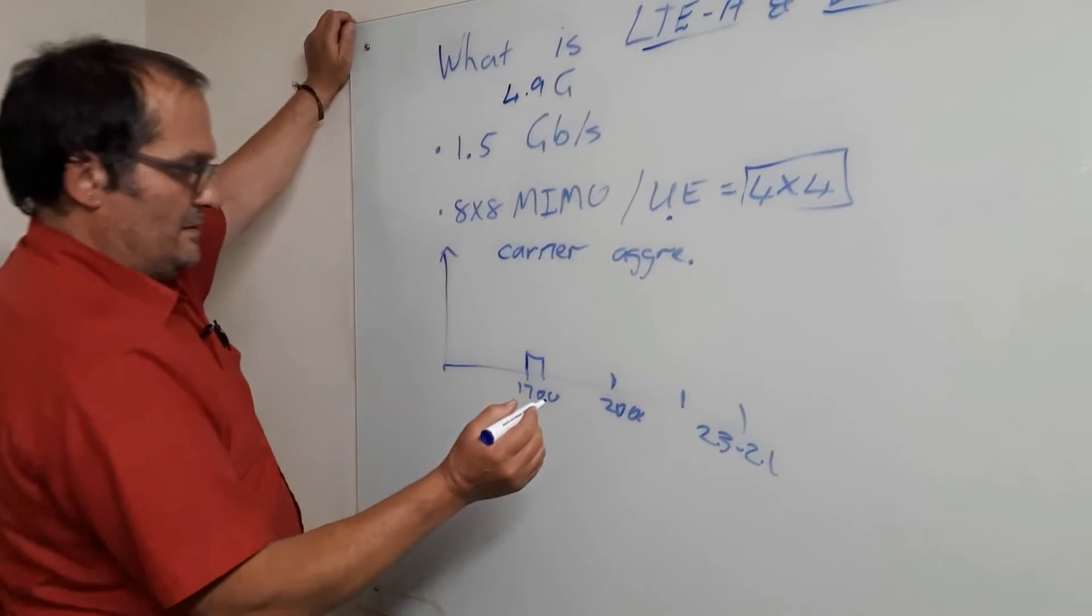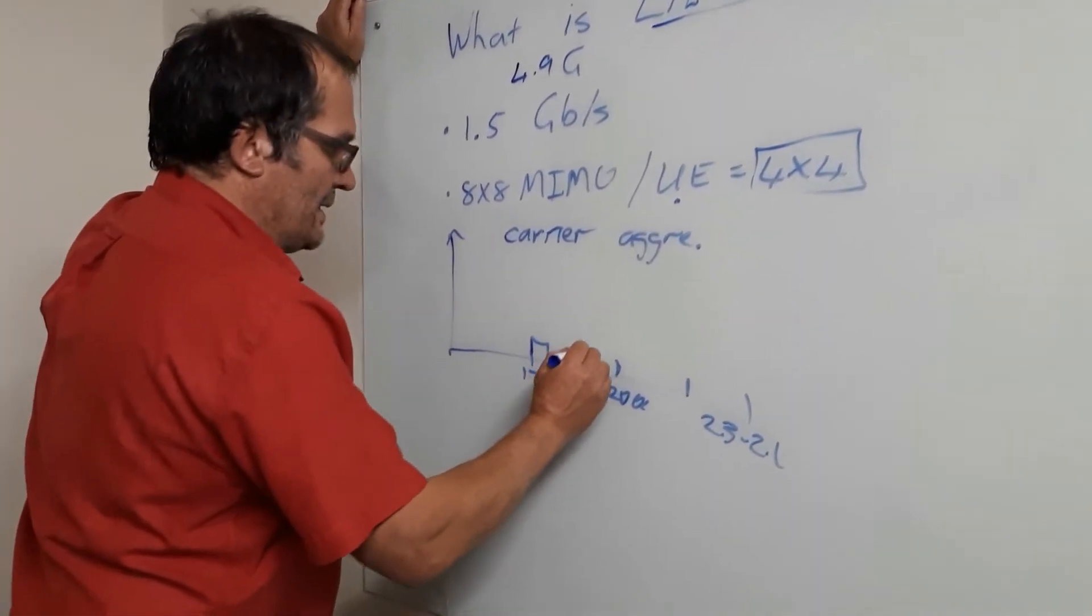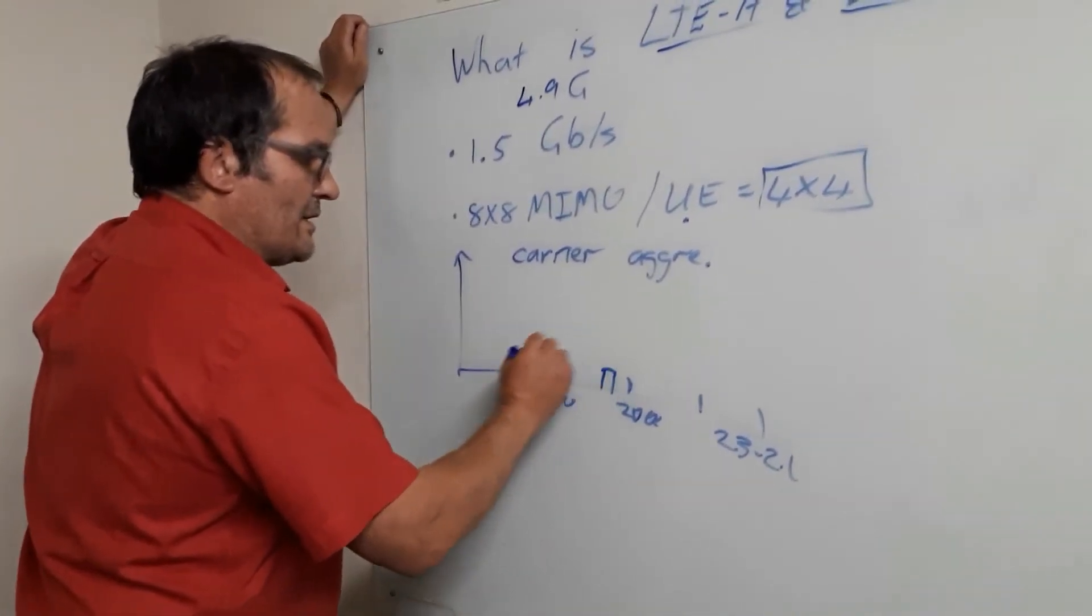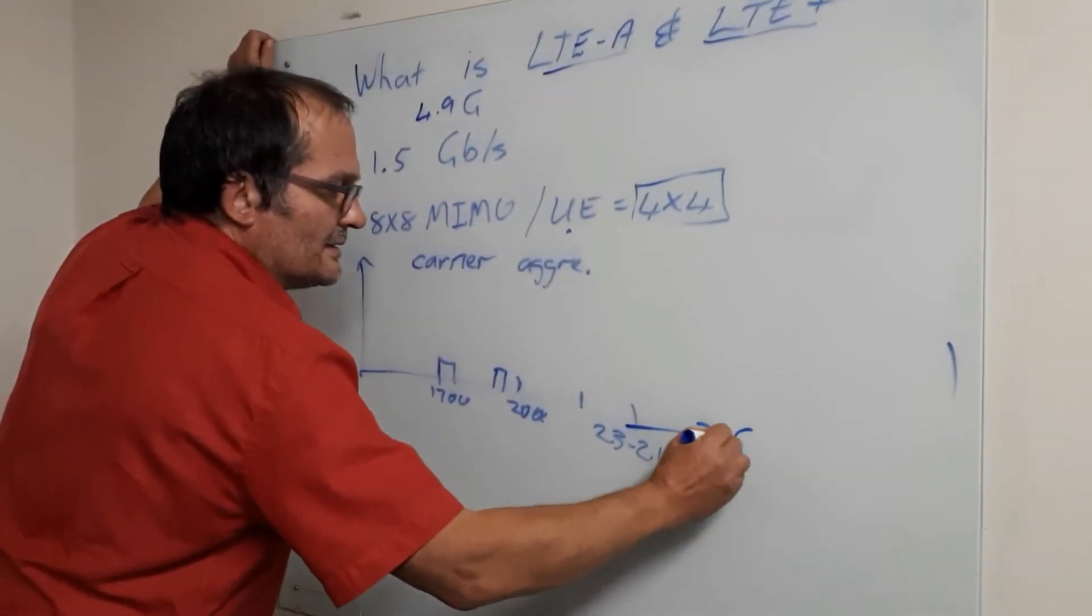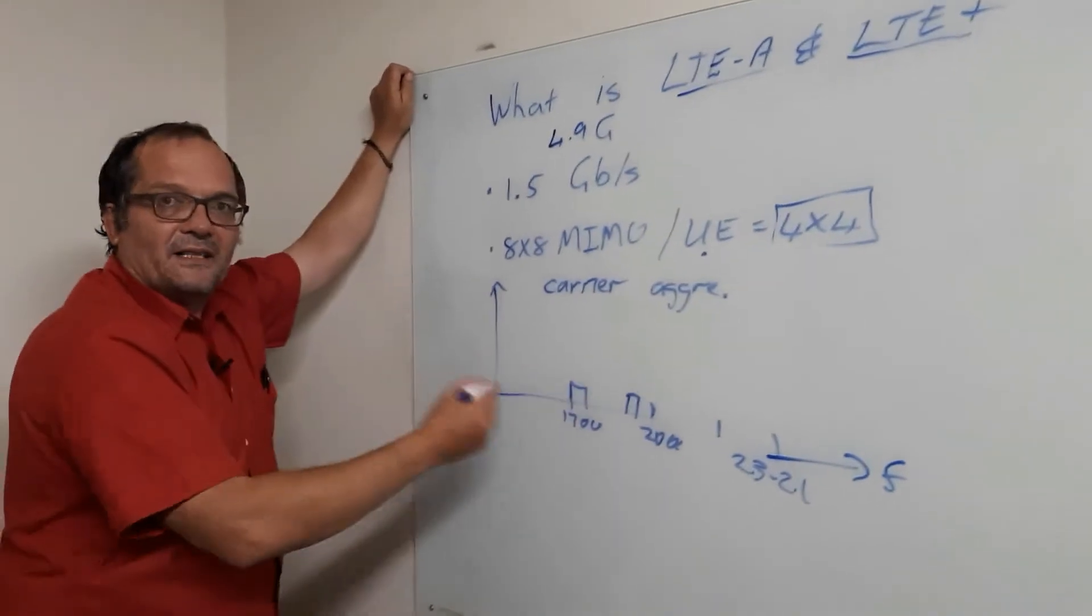You may also have a chunk a little bit higher, and you're now allowed to join these two chunks to give you a bigger bandwidth. This is frequency, and hence higher data rates, because you buy these frequencies.